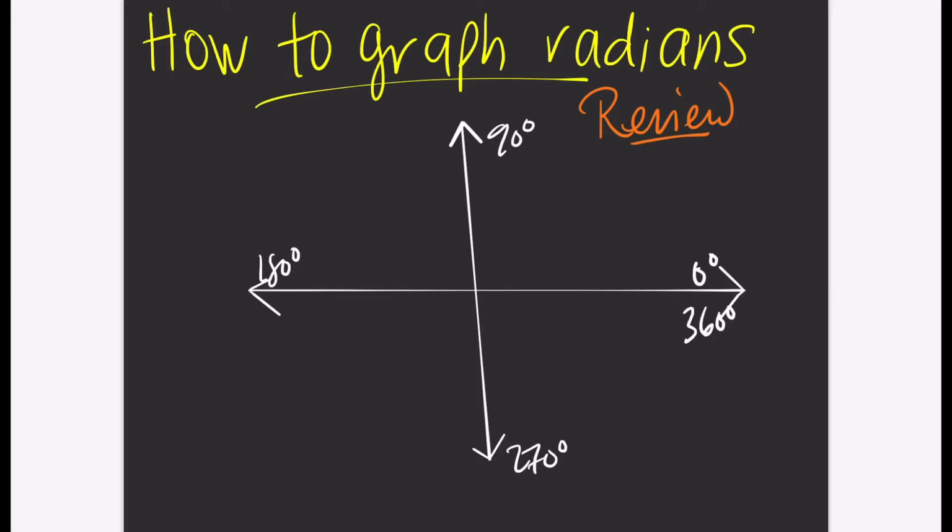Now remember, radians are just another way of measuring an angle. So this right here is 0 radians. 1 full revolution in radians is 2 pi. So 2 pi is equivalent to 360 degrees. I forgot to mention that. Make sure you watch the video on the unit circle first and then watch this one.